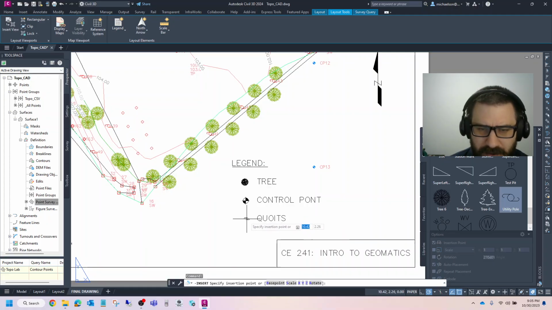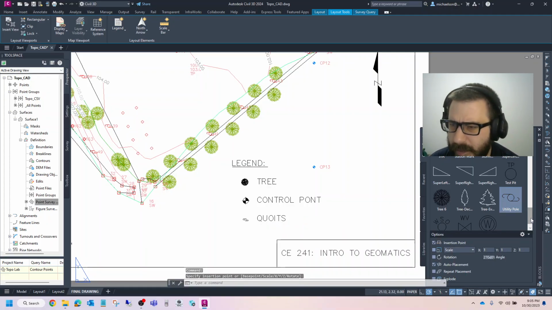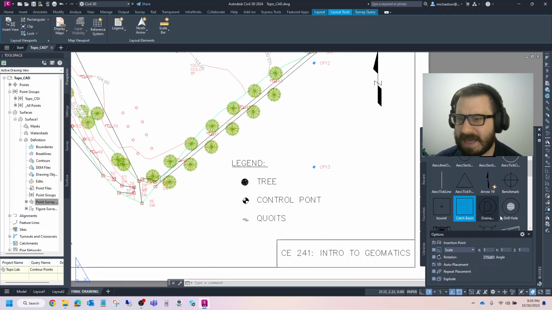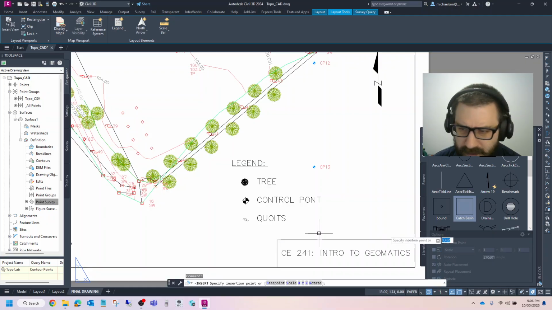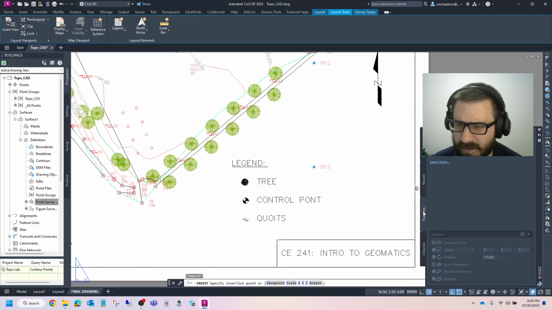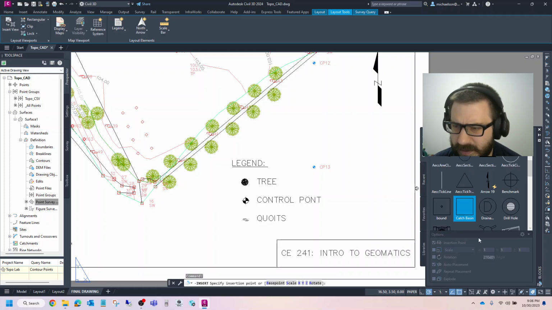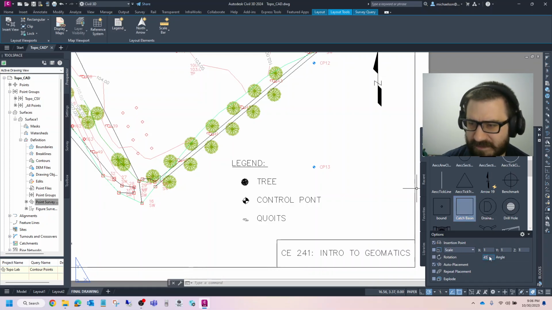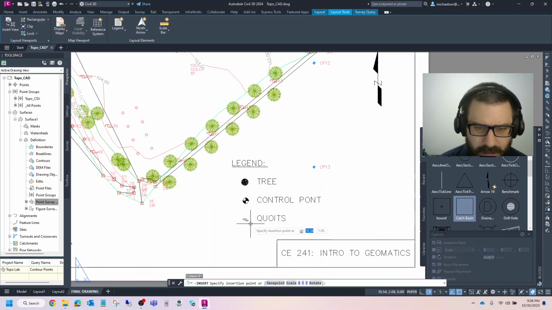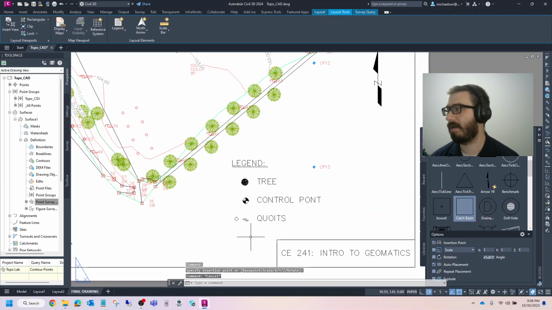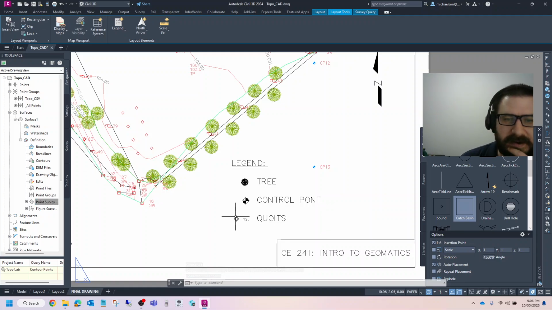You know, I didn't type out utility pole here. But maybe what we'll also do is pick, I don't know, let's just use catch basin. Which one do I want to use? Here we go. So catch basin, I'm going to insert that at a 45-degree angle. Put that right there for quotes, what have you. And now you can see I've got all of my points here. So it's really not that difficult to create a legend.